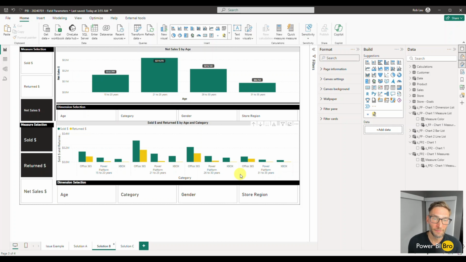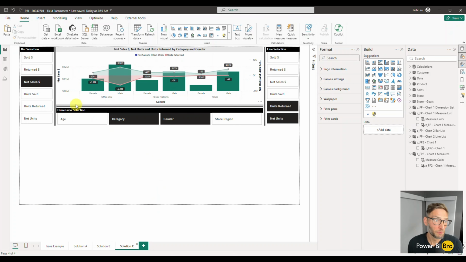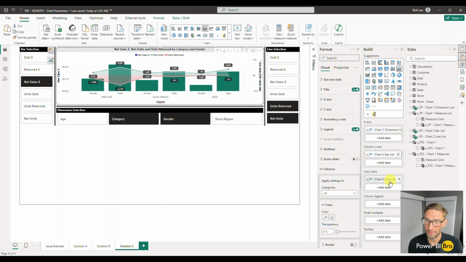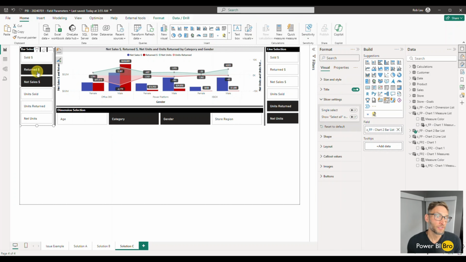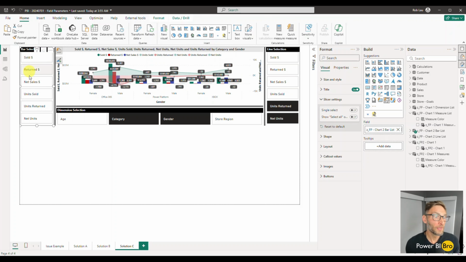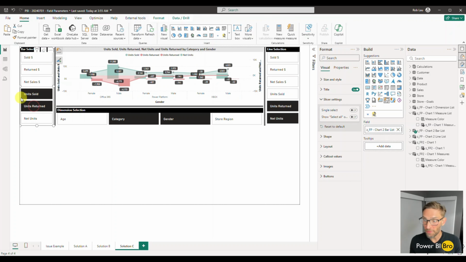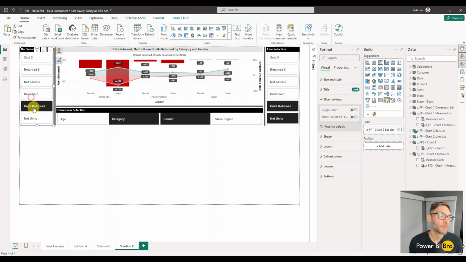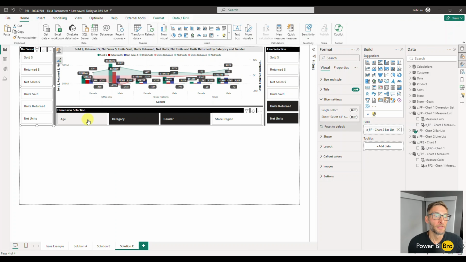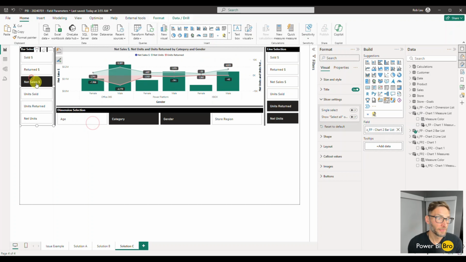the really great thing about it is you can see how you can use them to solve more than one problem. Because now, pretty much anything that ever has a value, it could be a legend, it could be a small multiple, you can set it up to change the chart by using a field parameter. So this example is the same thing we've been doing, but I just blew it up even more. I have way more things to select from on the left-hand side. Open the file, you can see what I'm talking about. Multiple units sold, units returned, dimension selection. It gets a little crazy if you click too many things or don't click enough.